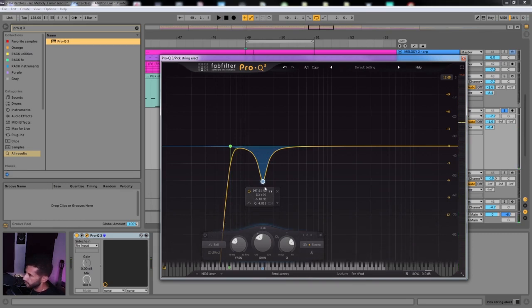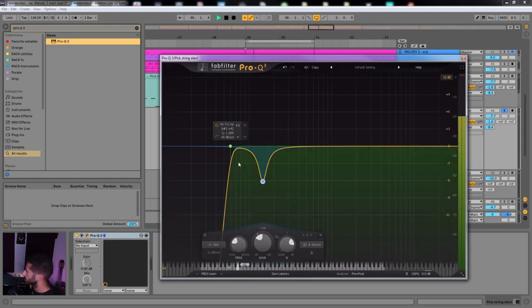So usually, those frequencies between 125 to 150 Hz, this low mid area, there's a lot of pressure in this area. And once you take it down, check it out.